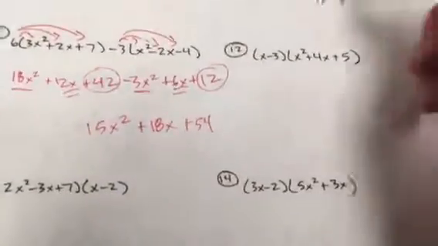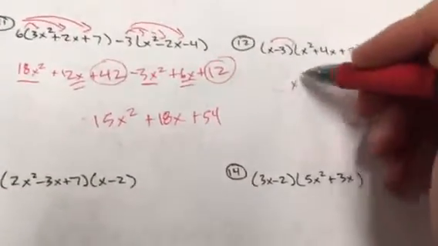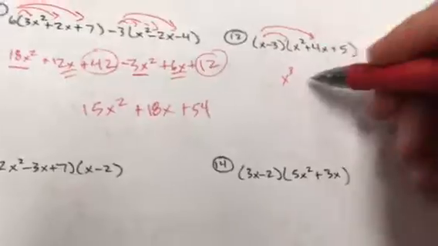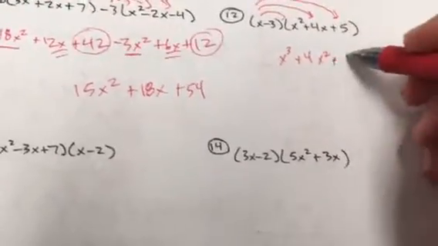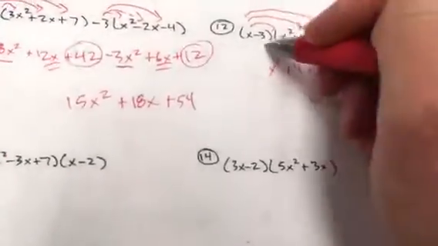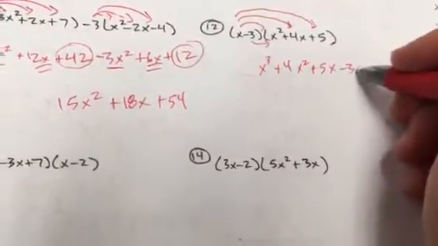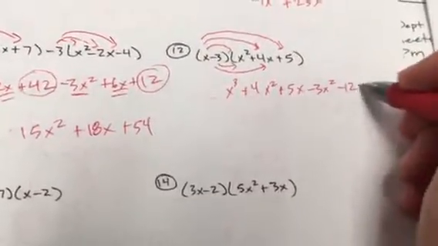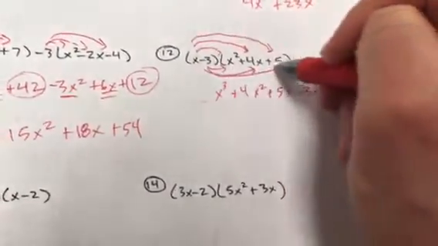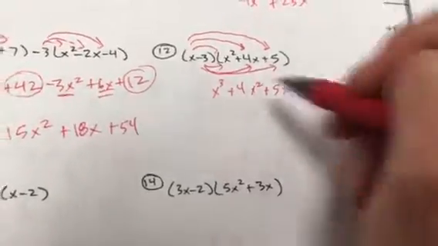All right, so then it's kind of bombs away here. X times x squared is x to the third, plus 4x squared comes next, and then finally x times 5 is 5x. Then it's the negative 3's turn. Negative 3 times x squared, negative 3x squared. Negative 3 times 4x, minus 12x. Lastly, negative 3 times 5, minus 15.